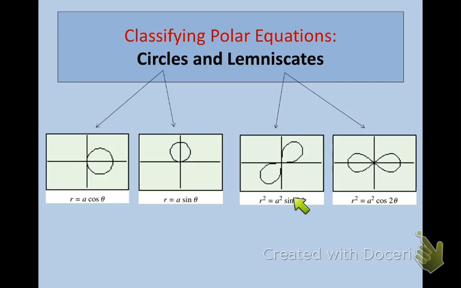This all went away, right? At 45 degrees, that all disappeared. So if r squared is a squared, what is r? At 45, right? So that still is your biggest outward value. Now, if you looked at this one, it would be similar, except for notice that your biggest value happens when theta is 0, right? Plug in 0, cosine of 0 is 1. Still r squared equals a squared, right? Any questions on that? Okay.